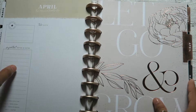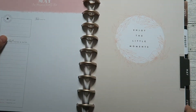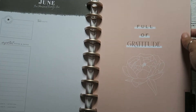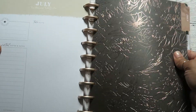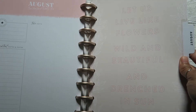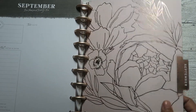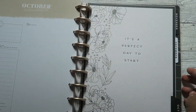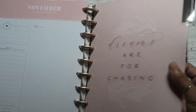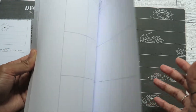February says 'Find the Joy.' March says 'Bloom' — I like the color combo here so much, it's very greyscale and I love it. April's cover looks similar to the front cover with 'Let Go and Grow' in rose gold. May says 'Enjoy the Little Moments.' June says 'Full of Gratitude.' July has some rose gold florals. August says 'Let Us Live Like Flowers Wild and Beautiful and Drenched in Sun.' September has pink with rose gold. October says 'It's a Perfect Day to Start.' November says 'Dreams Are for Chasing' and December again with the black florals.